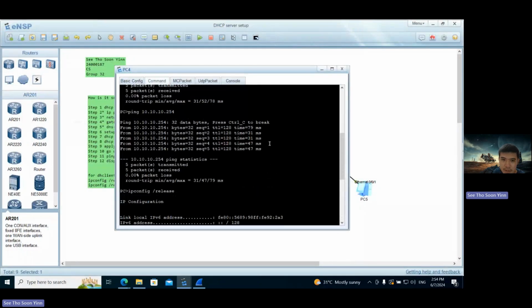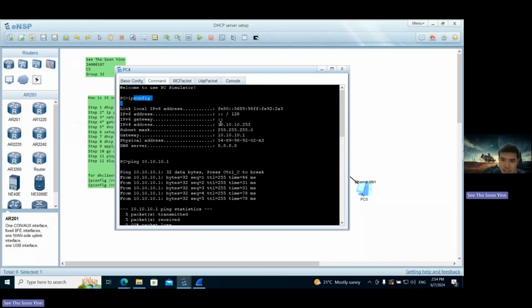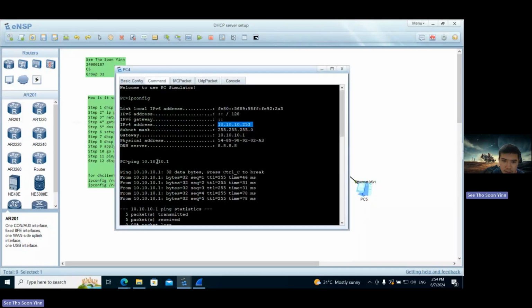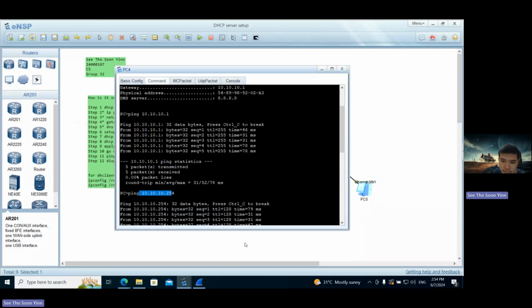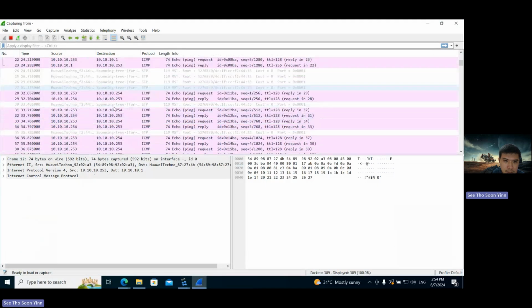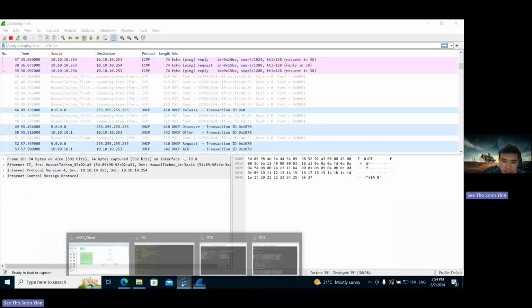As you can see, PC4, we can use the tool IP config to check the IP address. In this case, it's .253. PC5 is .254. We can see if it's working or not by pinging the router, and I ping 254, and Wireshark was able to capture it. As you can see, to the router, the ping worked, and to PC5, which worked, means the IP address is being used correctly.